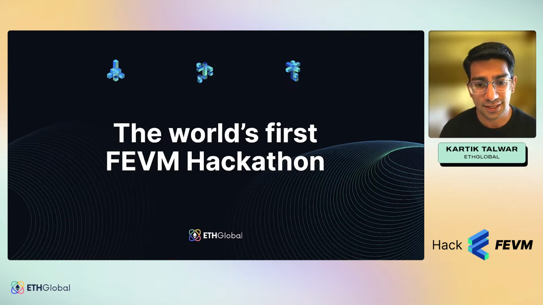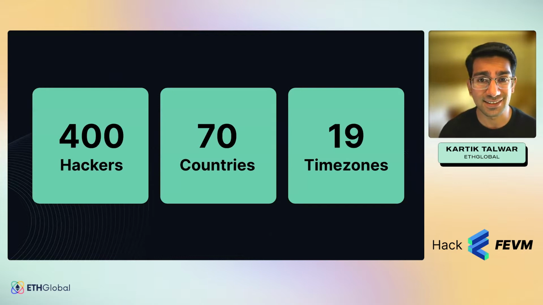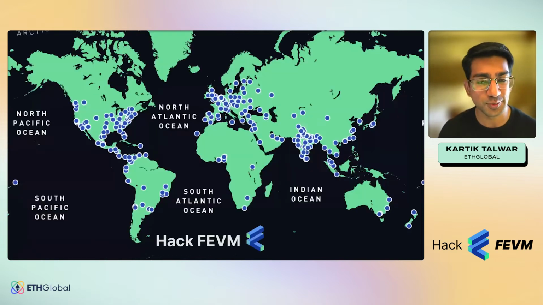And the best part about this is that this event's already huge. There are over 400 hackers from 70 different countries participating, spanning 19 different time zones. This is an online weekend event by ETH Global, which means that all of us will be pretty involved and staying up for the next 2 days. We put everybody on a map to see where they were all coming from, and it's super exciting to see representation from 6 different continents. So thank you so much for joining us for this incredible weekend.